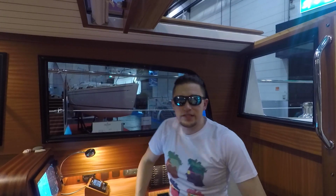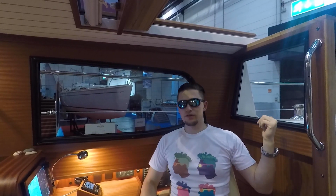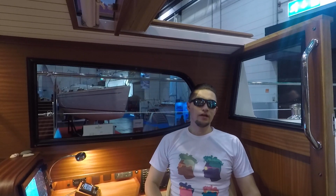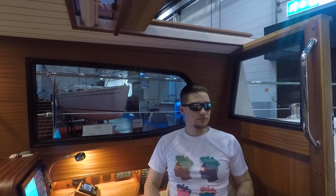So, as you've seen, this is so good. More or less protected steering position, quite good island placement, so emergency raft. Although you would have to pull it out, which isn't ideal, I have to admit. And also, if the boat happens to turn over, you would basically not be able to pull it out. So like, half a point on that.